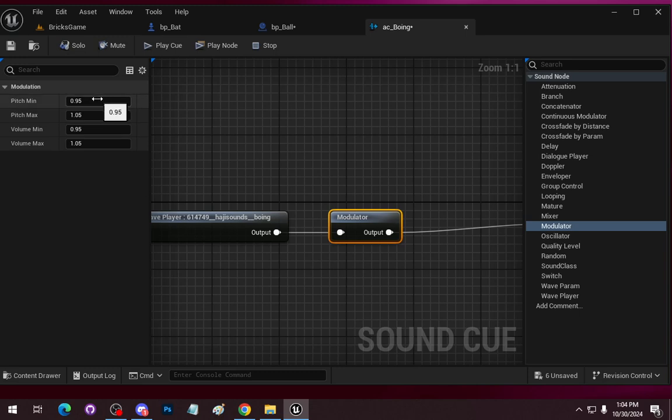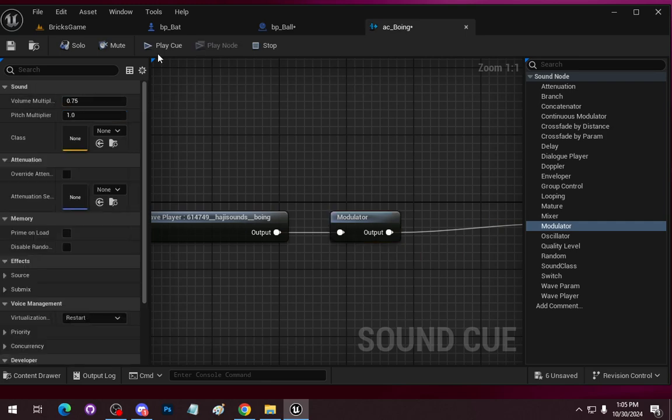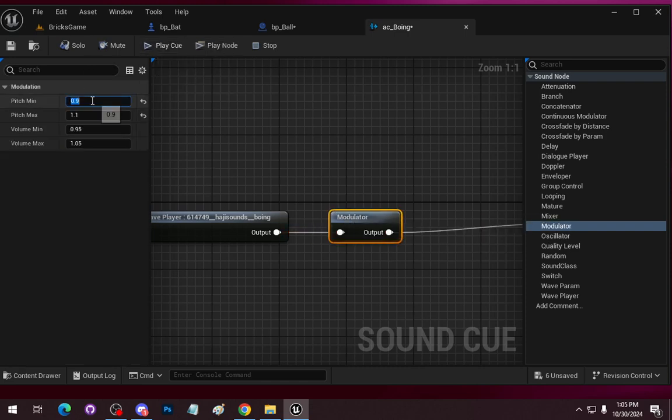So it's going to go between 0.95 and 1.05, and a volume of 0.9. So it's going to modulate every time I play this. And I'm going to bring this to 0.9 and 1.1, so we can go 0.85.